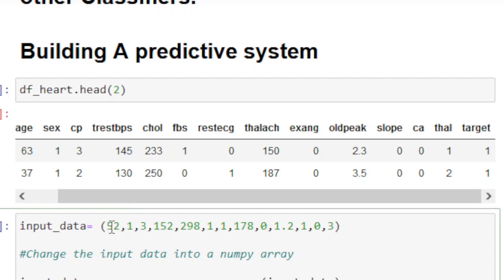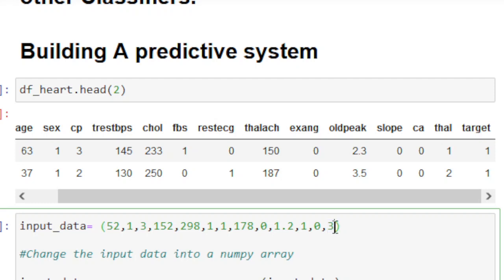This is the first feature, which is age. This is basically a patient's data: a patient of age 55, sex 1 means male, then 3 is the CP chest pain type, 152 is trestbps, and then the respective other features, but there is no class.